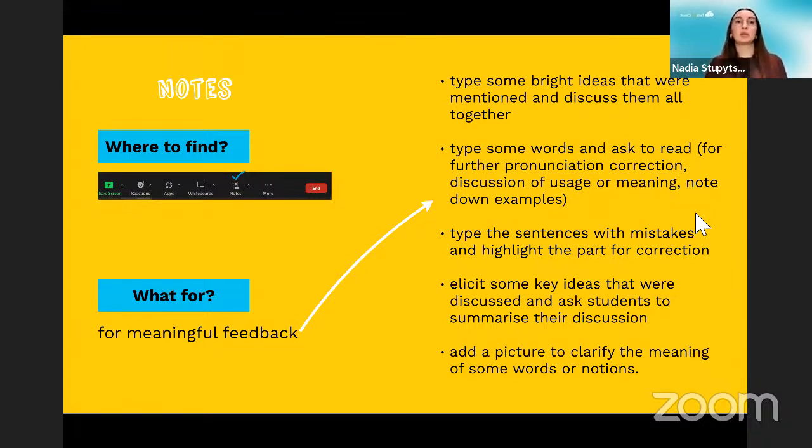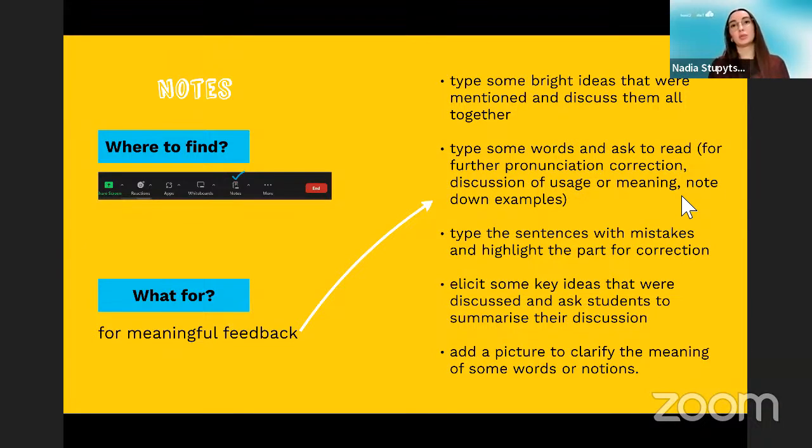Then you might use notes to type in some words or some sentences for further work on mistakes, for example. You can ask students to read the words that were mispronounced before and correct their pronunciation and to drill afterwards altogether.